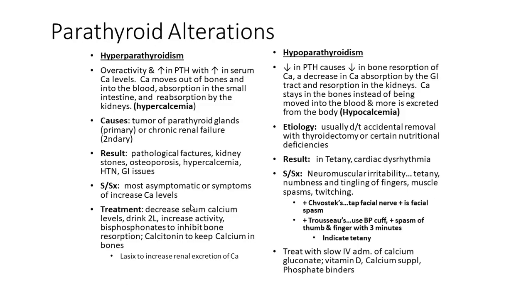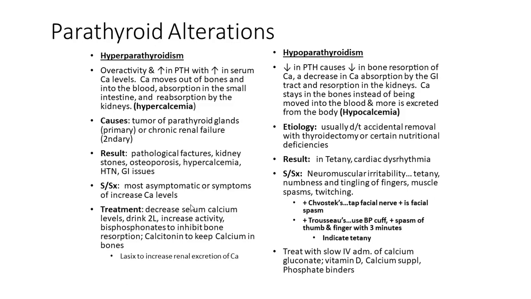We might see fractures that have no real reasoning behind. Kidney stones, osteoporosis because the bone's breaking down, kidney stones because of all the calcium, pathological fractures because the bones are breaking down, like with osteoporosis. We're going to see hypercalcemia. We're going to see hypertension. We're going to see lots of GI issues. The symptoms we're going to see for hyperparathyroidism are all related to the hypercalcemia.